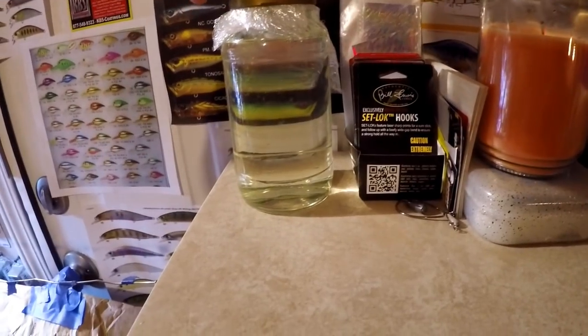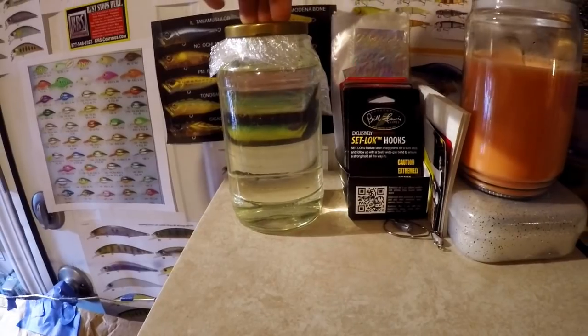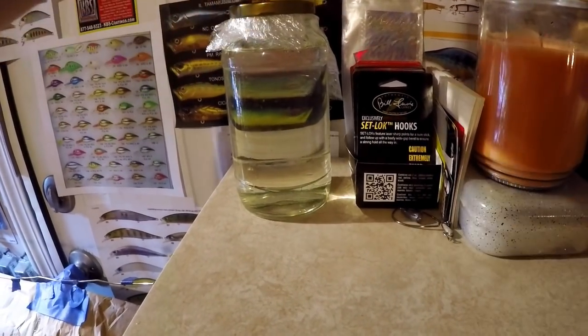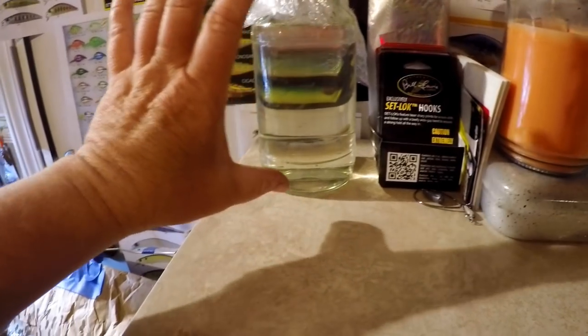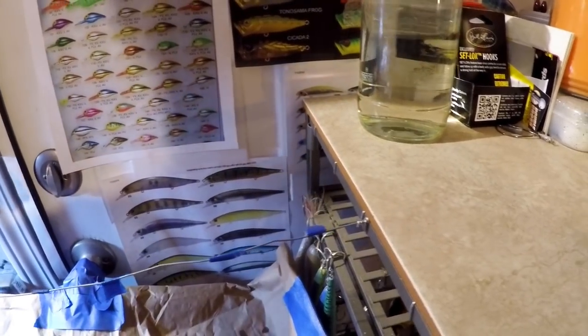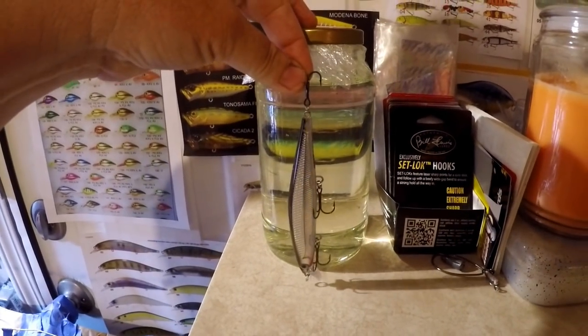It's a one-part epoxy. There's no mixing involved with it, but it needs to be stored properly in order to keep it from hardening on top. It'll get a glaze on top if you don't take care of it properly. So what I do is, this is a Prego jar. I like olive jars too because they're tall and thin. And when you have longer baits, like if you're going to do a jerk bait that's a 120 size or bigger, you can dip that. That's pretty much the gist of it.